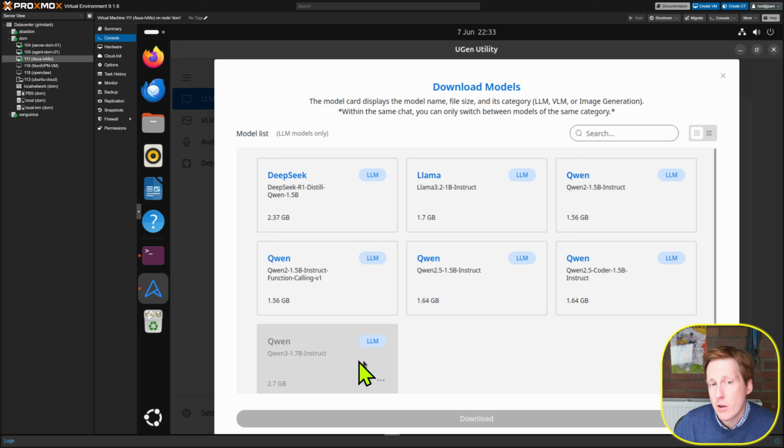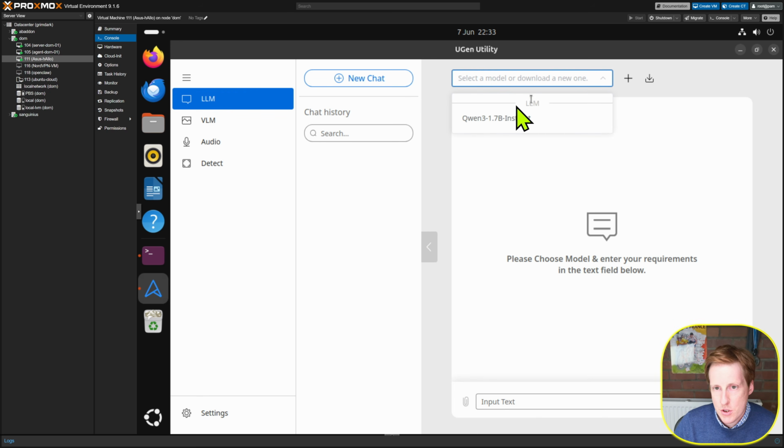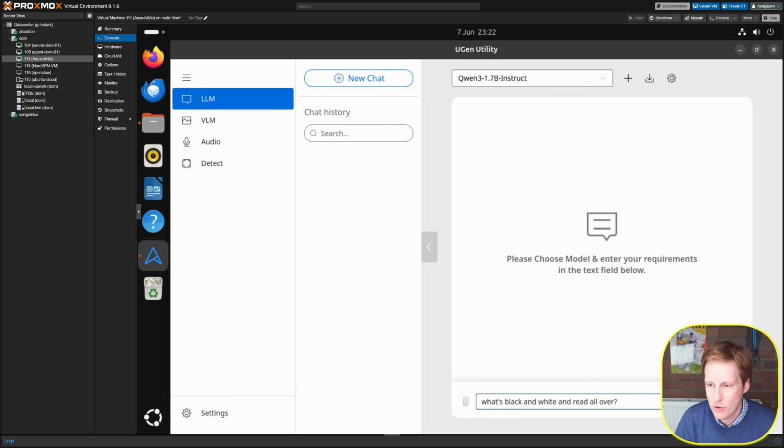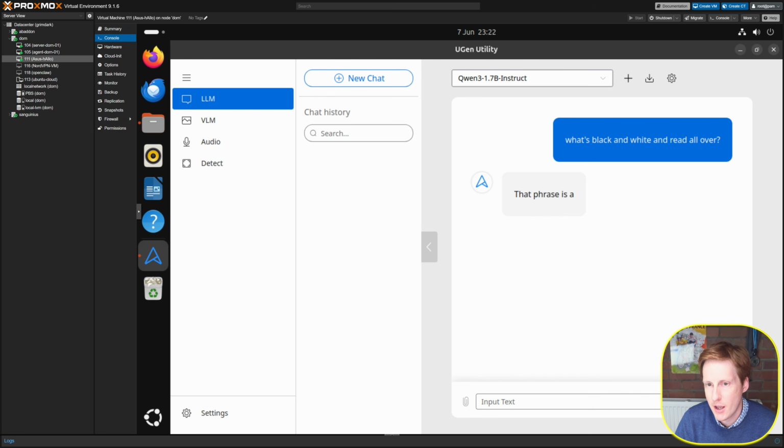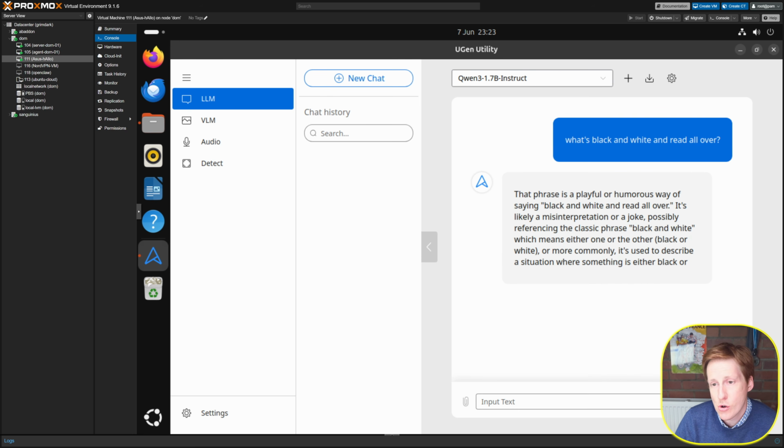I just used the Qwen 3 1.7 for my testing on this particular module, simply because from my testing, that's the one I'm most familiar with and seems to be the most performant. Once you've done that, you'll just select which one it is. After that, it will go and load it, and once it's loaded, you should be able to use this device and be able to talk to it. So if we ask it, for example, a bit of a childish riddle or joke, let's see what we get back. Now the answer to this should be a newspaper, but as you can see, it's kind of got the wrong end of the stick.